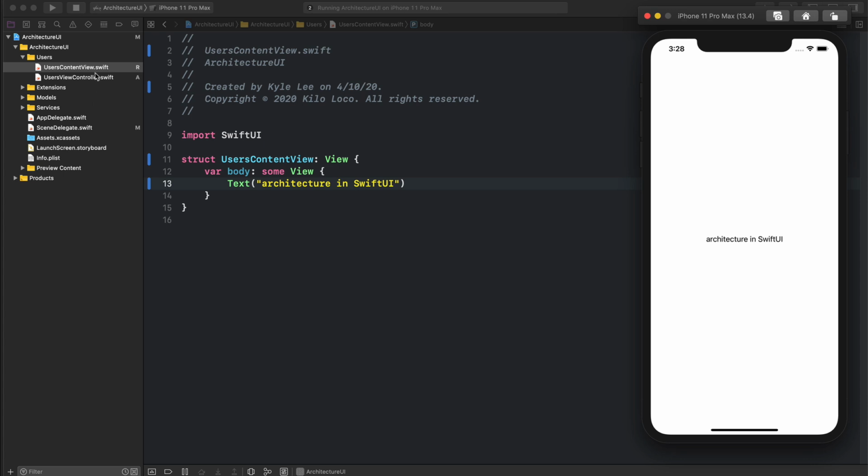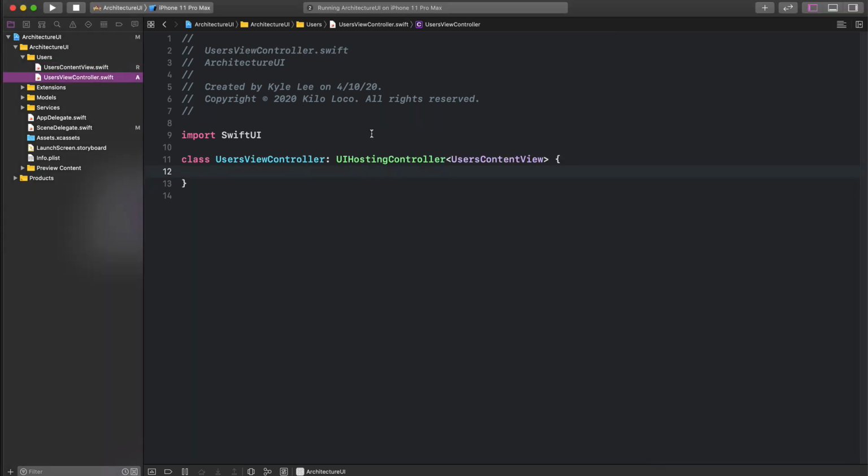Back over in our view controller, we'll be able to do our business logic, which will allow us to do things like networking requests and things like retrieving data from our persistence layer, such as Core Data or Realm or SQLite. And we'll be able to handle all that logic in here. Now, what we need to do is go a little bit further and start connecting a few things so that we can do something that would happen in a normal application.